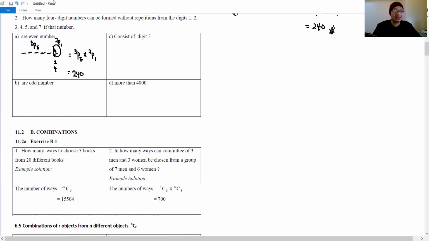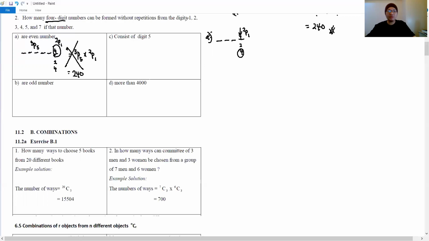Okay guys, all right. How many numbers of 4 digits? Oh, sorry. This is 4 digits. I see, 4 digits. Sorry for my mistake. I arranged for 6 digits here. So this is wrong. All right, now let's do it again. So for question A, we are talking about 4 digits. So the number will be an even number. As usual, the last place will be an even number, 2 or 4. So it will be 2p1. So let's say I'm choosing 4, right? I'm choosing 4 here. I put 4.